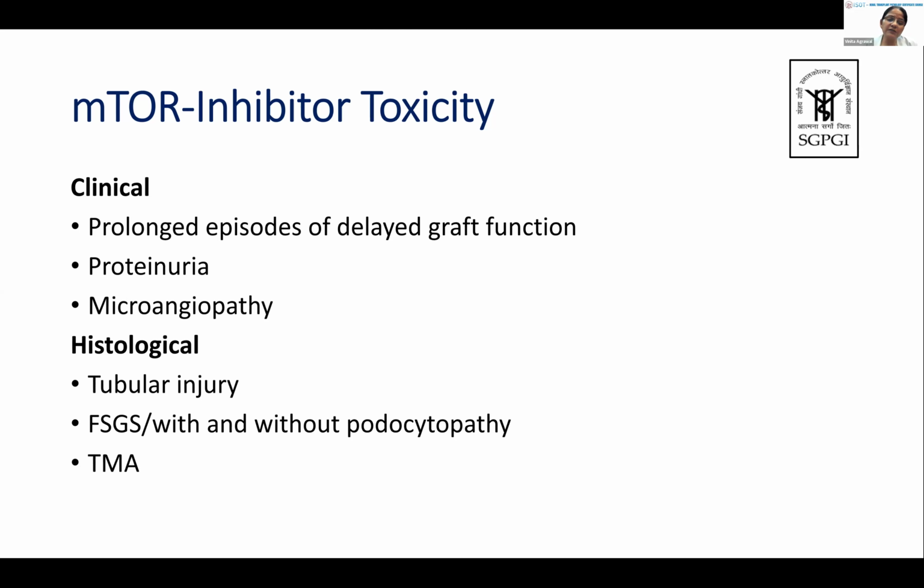So the histological features will be, you will see tubular injury. You may find FSGS, which may or may not be associated with varying degrees of podocytopathy. And of course, in the severe cases, you have thrombotic microangiopathy. So at this point of time, as a pathologist, you need to look and see if the patient is receiving any mTOR inhibitor to tell the clinician that it has to be stopped. And that is how the patients then respond.